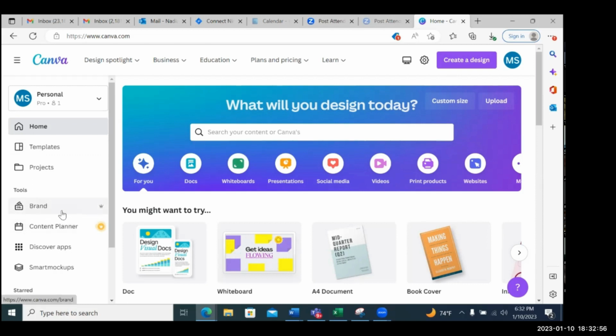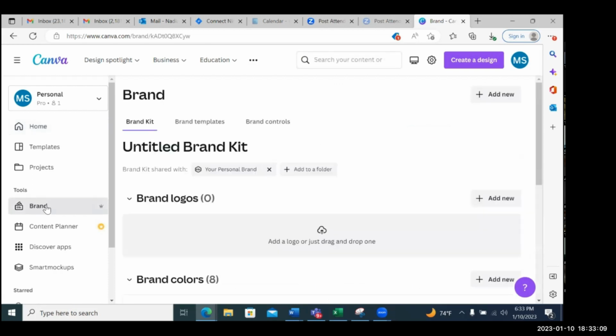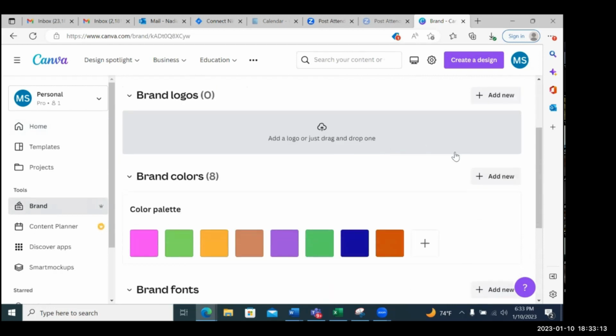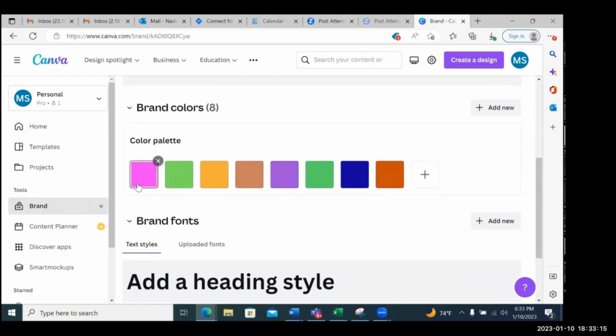The one thing I will suggest, and I know some of you guys have dipped and dabbled into Canva, is that if you already know your brand colors, you go into your brand kit. This is a new one that I just created for you guys, but you want to add your color palette to your brand.